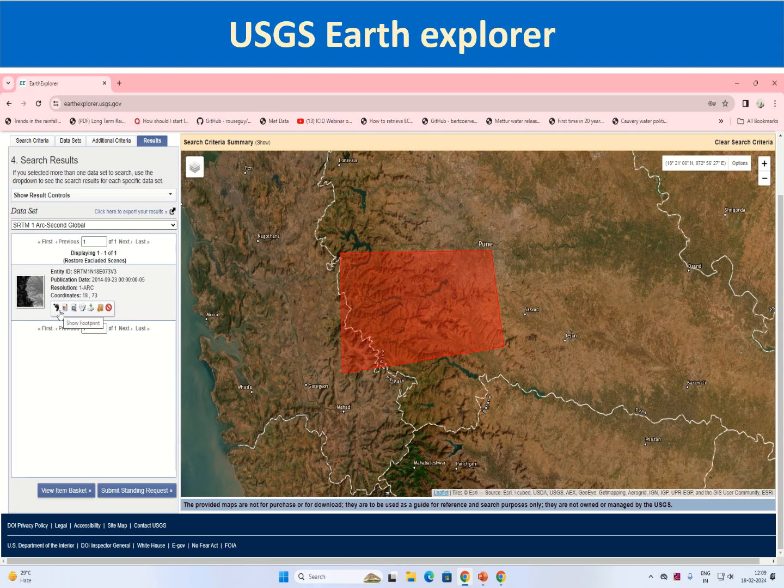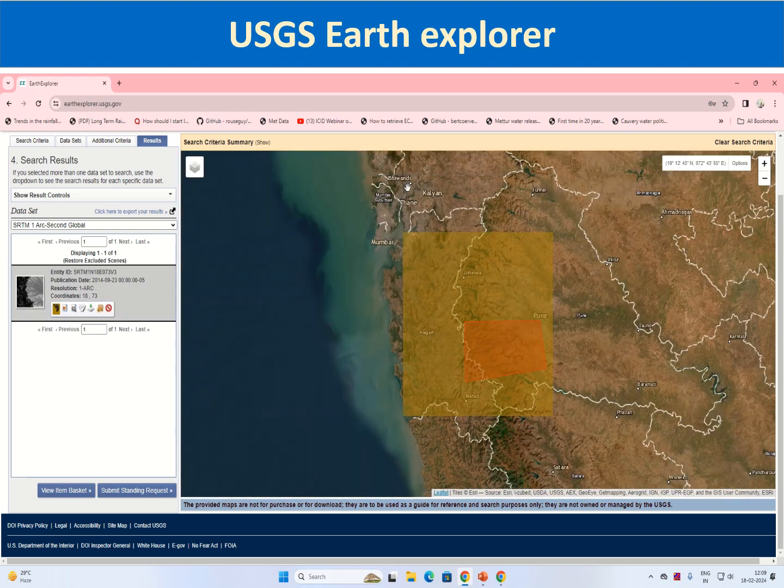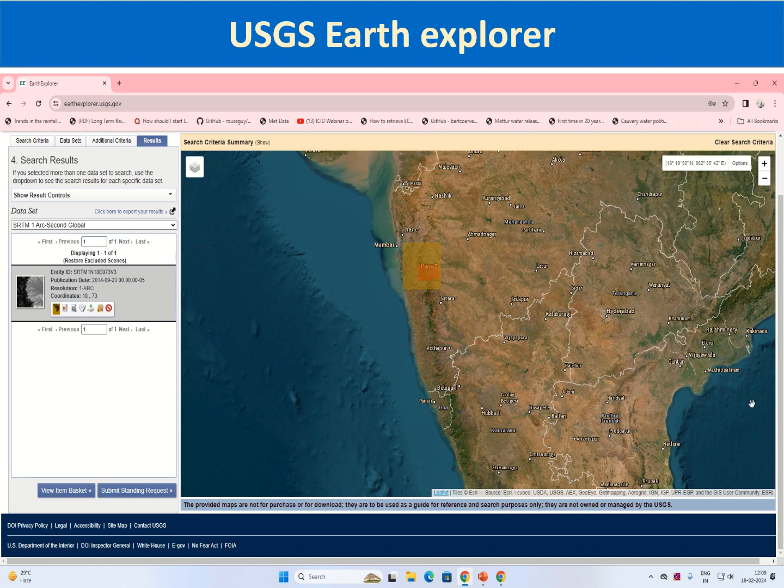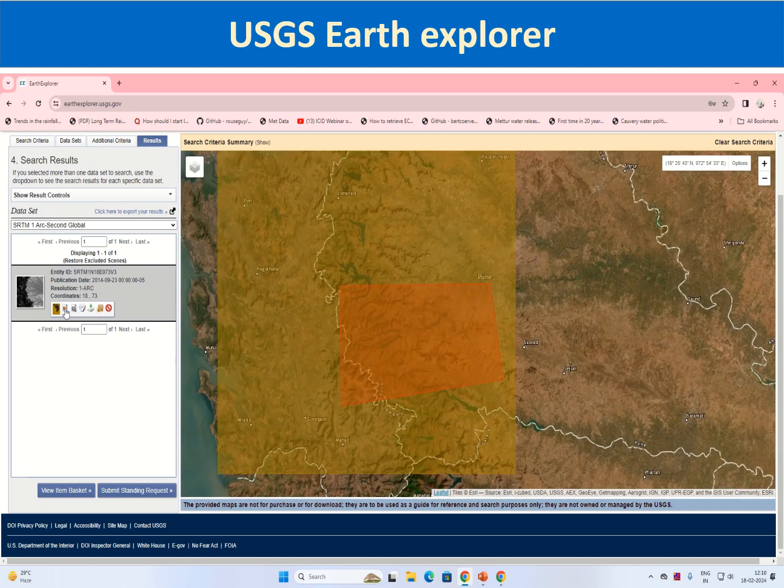Basically, in this case, there is only one tile, which is a larger one, which covers your entire area of interest. You can see its footprint by this foot symbol here, to see whether the extent serves your purpose or not. Suppose you want to delineate the larger Bhima basin, then you have to go for more tiles. If you want to delineate Krishna basin, then you need multiple tiles covering this region. So let me go ahead with this.